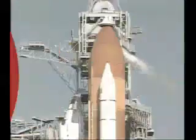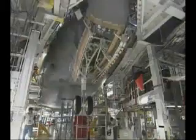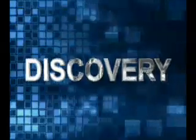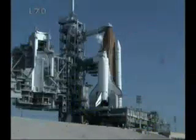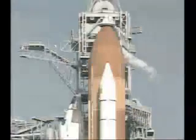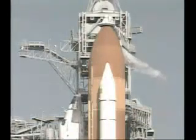I'm Ted Mosteller, NASA Test Director at Kennedy Space Center in Florida, and this is the NASA Space Shuttle Status Report. Space Shuttle Discovery and Orbiter Atlantis are making return-to-flight progress. On May 20th at the Kennedy Space Center, a second test was successfully completed on Space Shuttle Discovery's external tank.